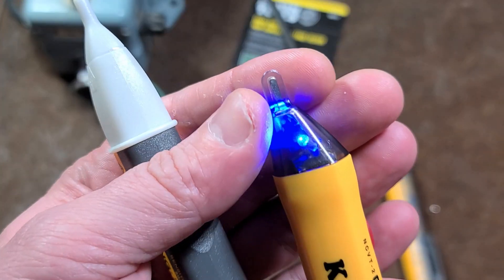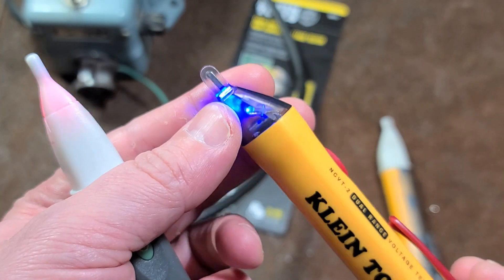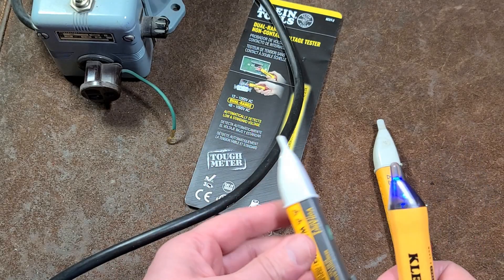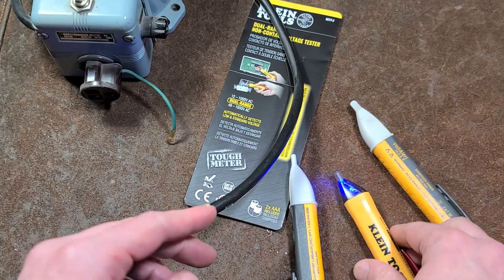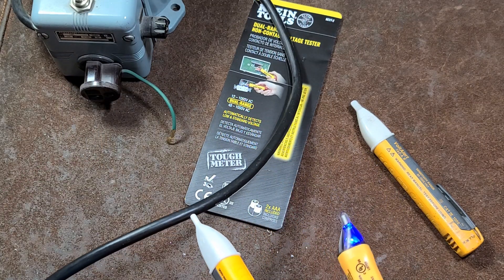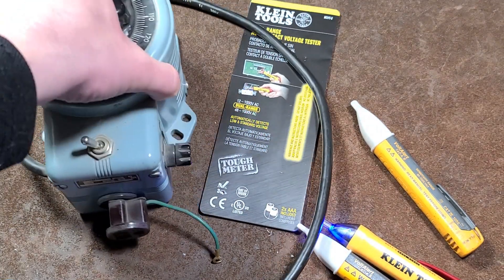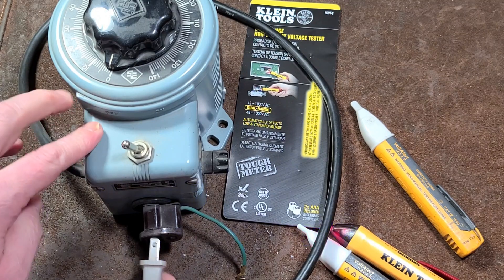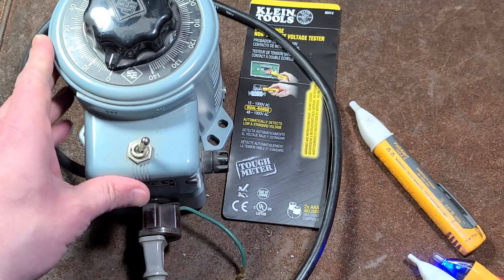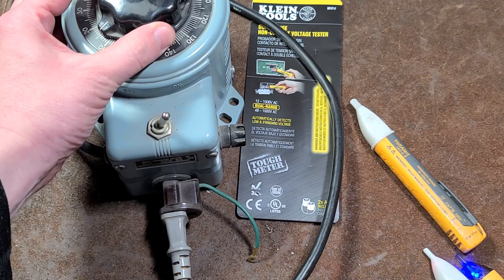I do like both of these units. I like the way the blue light stays on, so if you drop it, it's easier to find in slightly darker areas, as well as being obvious that it's turned on. The Fluke does this periodic double flash just to let you know it's turned on. What I was really wondering is how low it will go. On higher voltages there are stronger fields, so it's much easier for these tools to pick up the signal. I have a very accurate variable alternating current transformer, so I'm going to be able to get real low to see which one of these actually detects the lowest voltage.